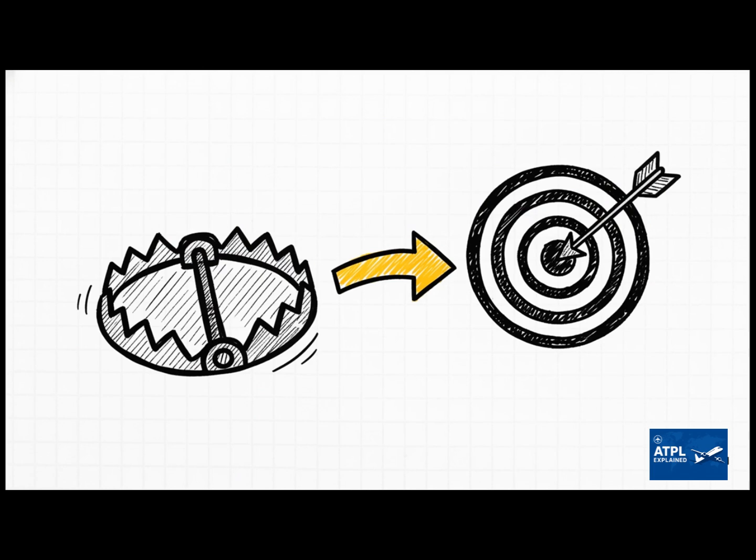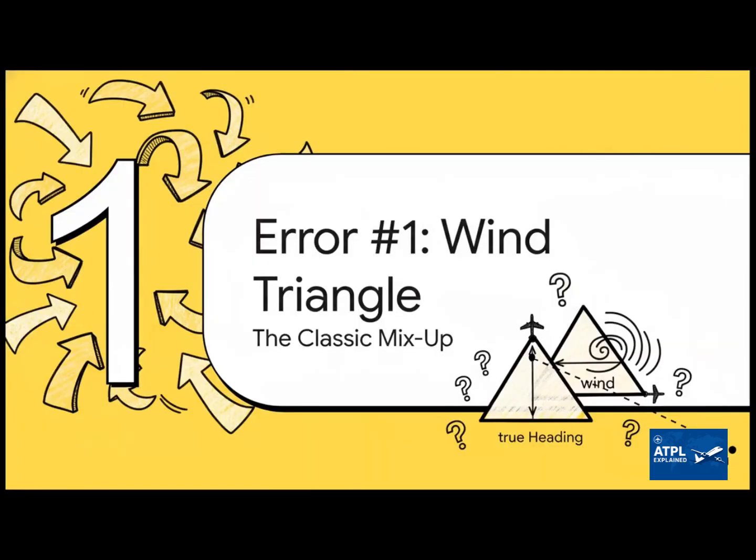So we're not just going to list off the problems today. I'm going to give you some practical, repeatable techniques that will help you build solid habits. The goal is to turn these common traps into guaranteed marks on your next exam. All right, first up is a real classic, the wind triangle trap. This one is so fundamental because if you mess this up right at the start of a question, guess what? Every single calculation you do after that is going to be wrong.